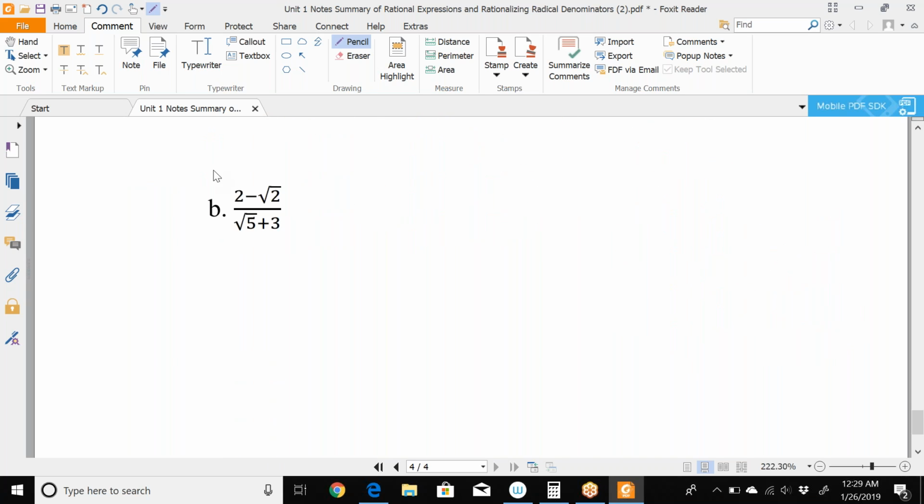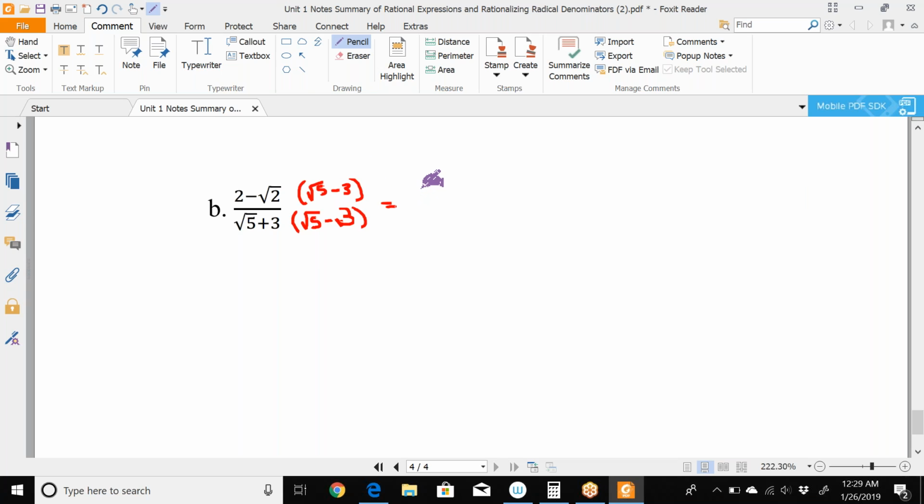So this one is just another version where now we have a binomial on both top and bottom. You technically could rationalize the top if you want. That is a skill we sometimes use in calculus, but we're not going to be doing that in our class. So the conjugate of this denominator is a minus in between them. So we're going to multiply that all out. Now we have to distribute.